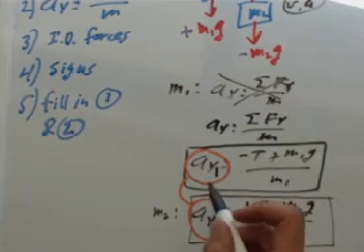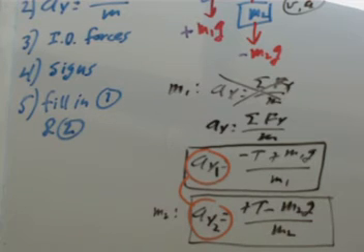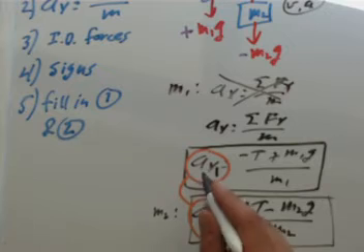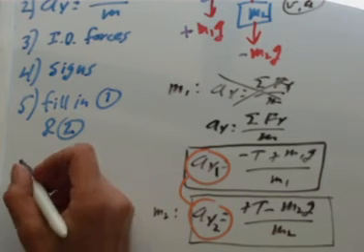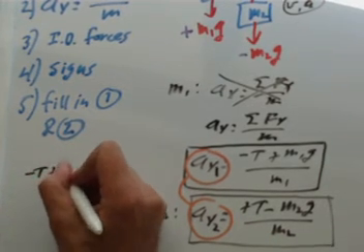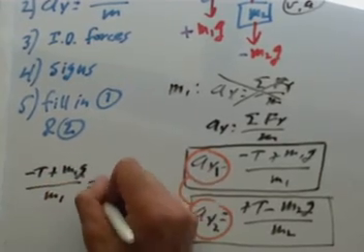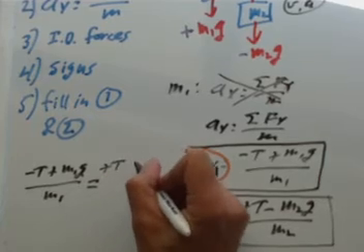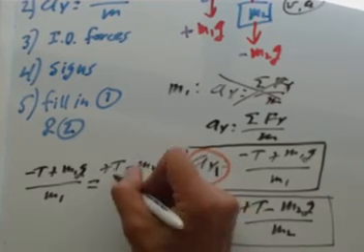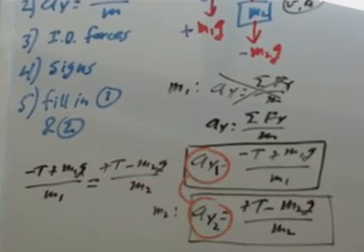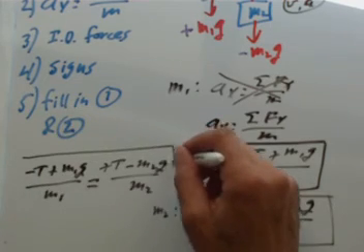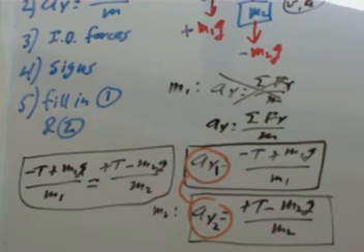So if they're the same, then you can do a couple things. You can just replace these with just an A and solve, or you can just equate the two equations, which is what I'll do to get our first answer to come out. So if they're the same accelerations, I'll just equate the two things. So I get a minus T plus m1g over m1, and that'll all be equal to plus T minus m2g over m2. So you can get one big equation. You can put a box around that if you want.